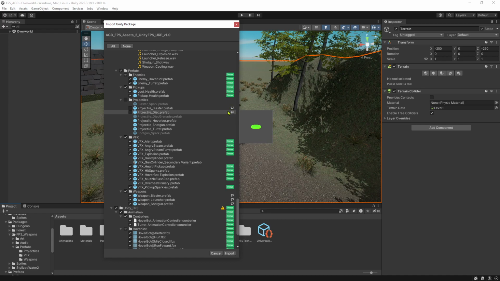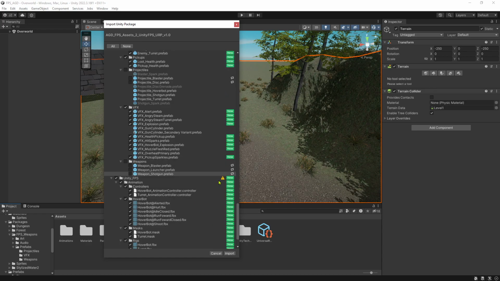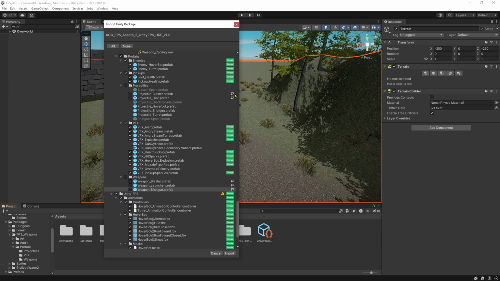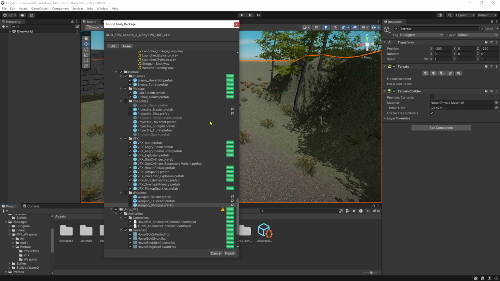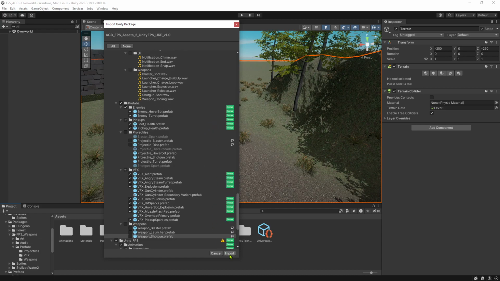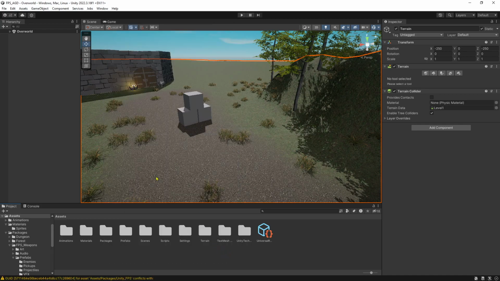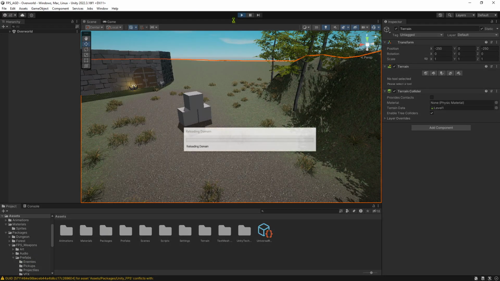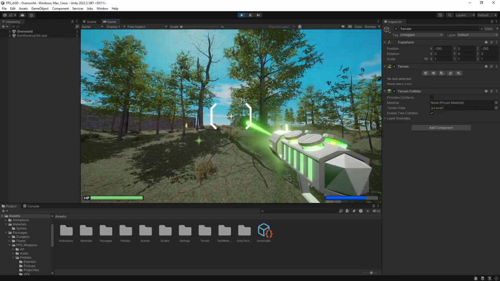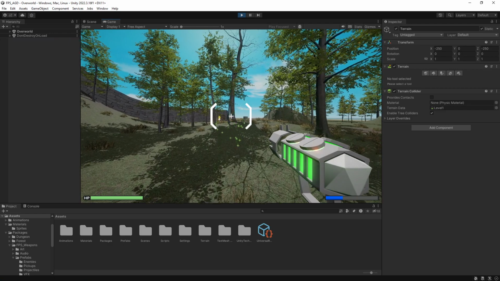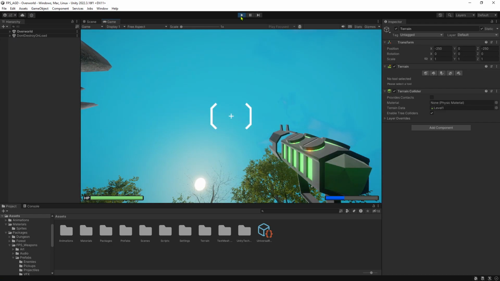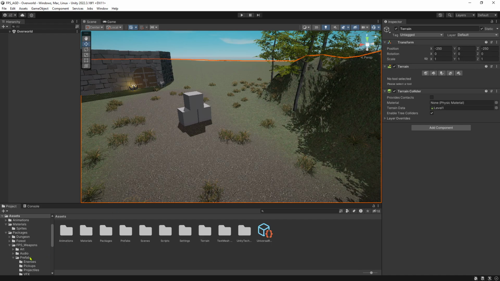So be careful with these ones that have these arrows, because then also the weapons, I don't want to re-import the weapons because we spent a lot of time setting up some scripts on them. So just keep an eye on it. Make sure that you do not import the ones that have these arrows. We don't want to update those. We only want the things that are new. So then we import it. And just to make sure everything's still okay, when I hit play, all of my weapons are still fine. But be very careful on that step because you could accidentally destroy some of your hard work. And I don't know if you can undo that. I don't think you can.